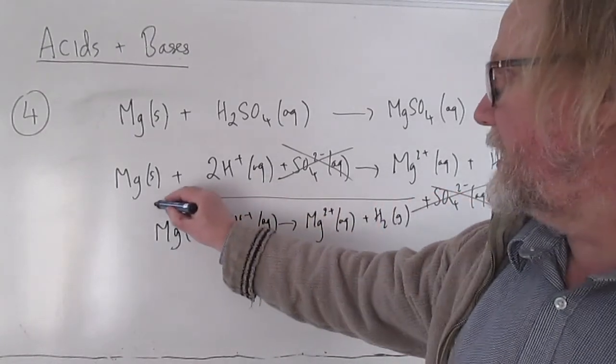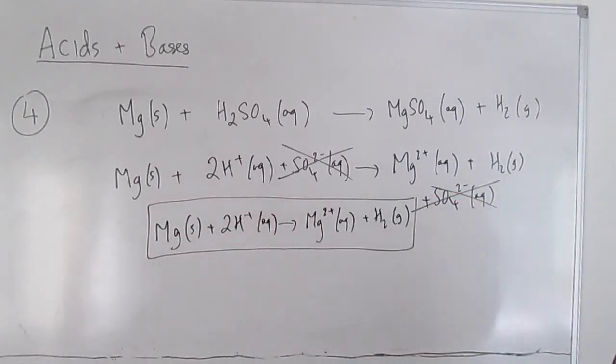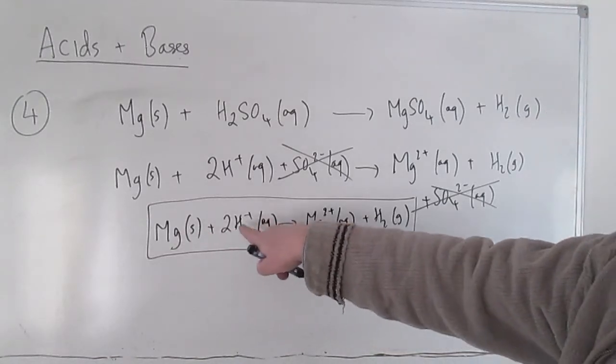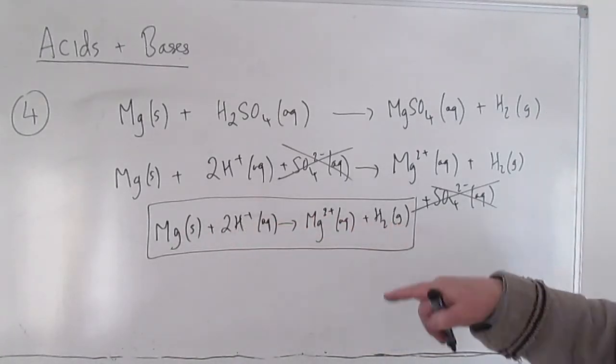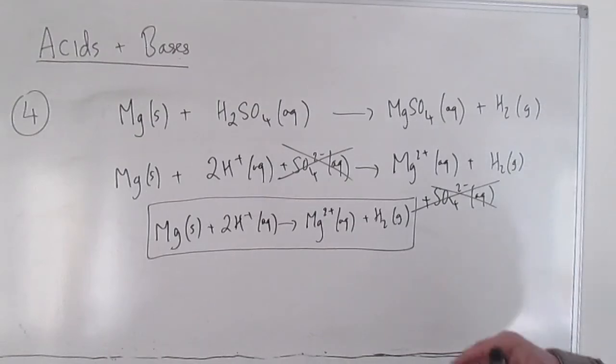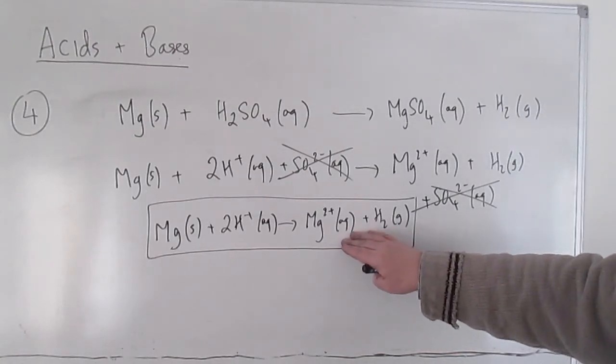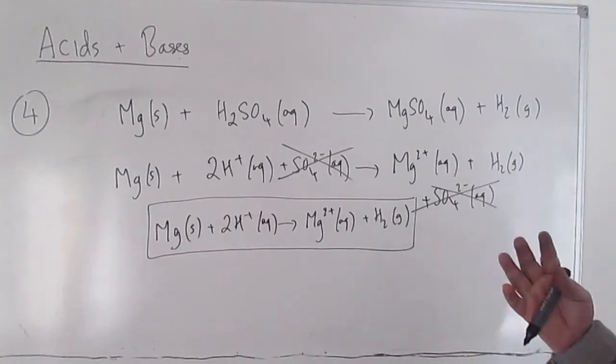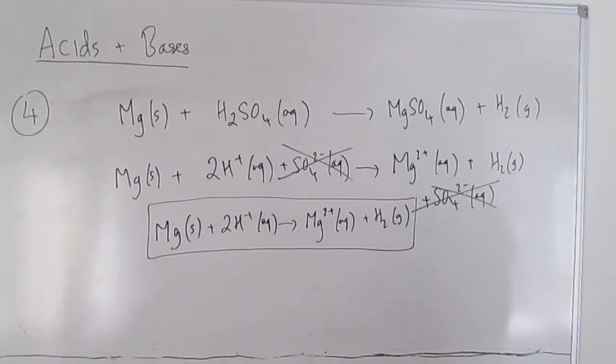And you can see that it's somehow much clearer in that equation that it's a redox reaction, because the magnesium is losing electrons to form Mg2+, the H+ ions are gaining electrons to form hydrogen. And so it leaps out at you that it's a redox reaction there in a way that possibly it doesn't so much with the full equation. Yet again, that's why ionic equations are good.